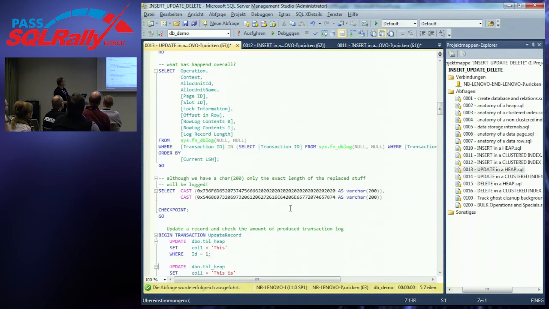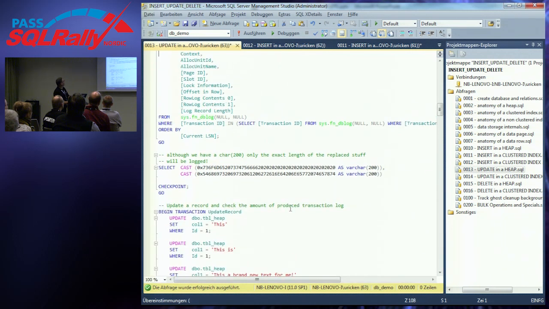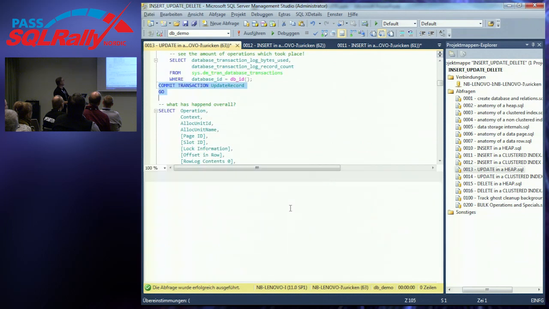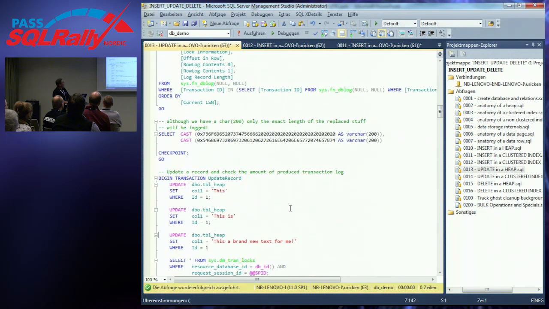So this is, check the amount. So once again, cool. Yeah, this is every time the same. Okay, good. If you run an update, I have seen it in many developed things where updates occur, they make an update, put the next text to it, put the next text to it, so they update the same attribute frequently. Don't do this, do it in one. I think it's clear what will happen if you do this.